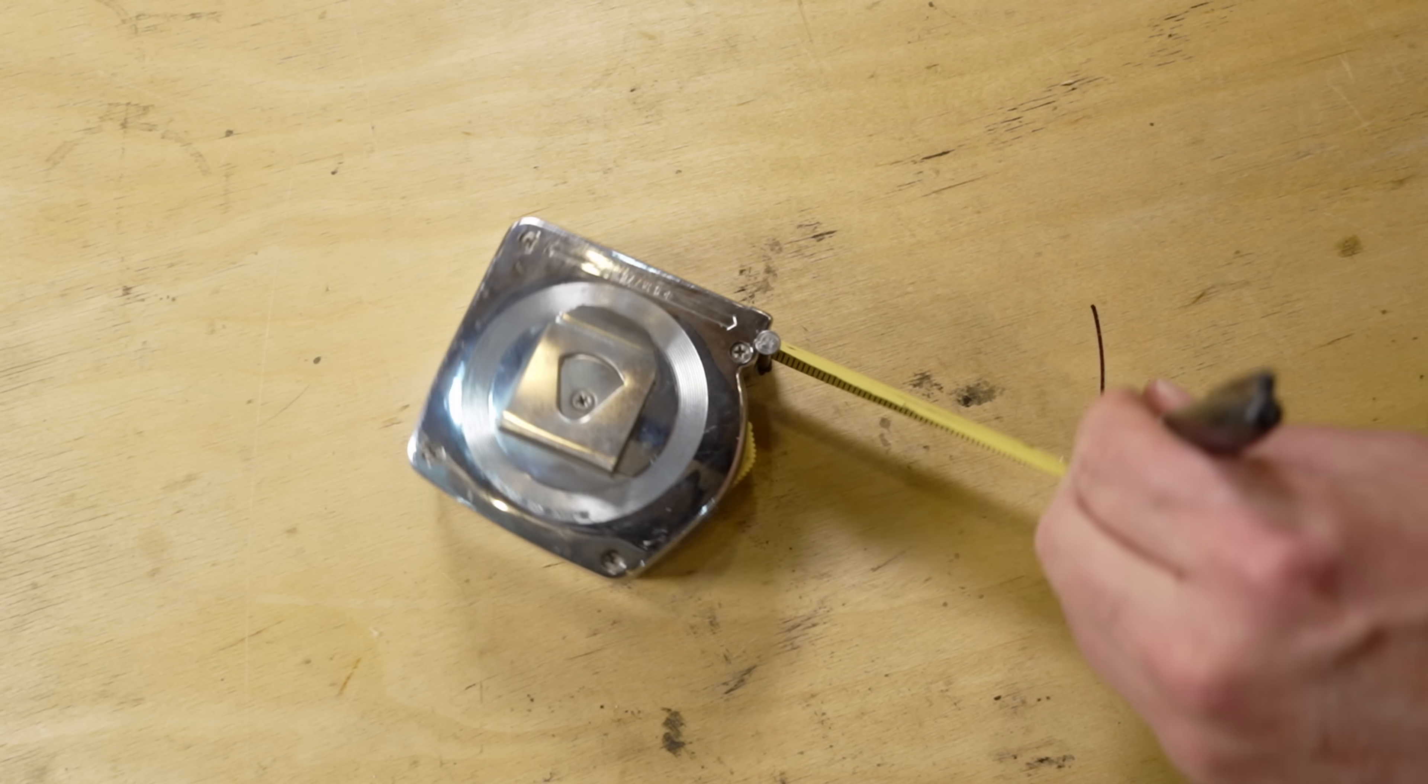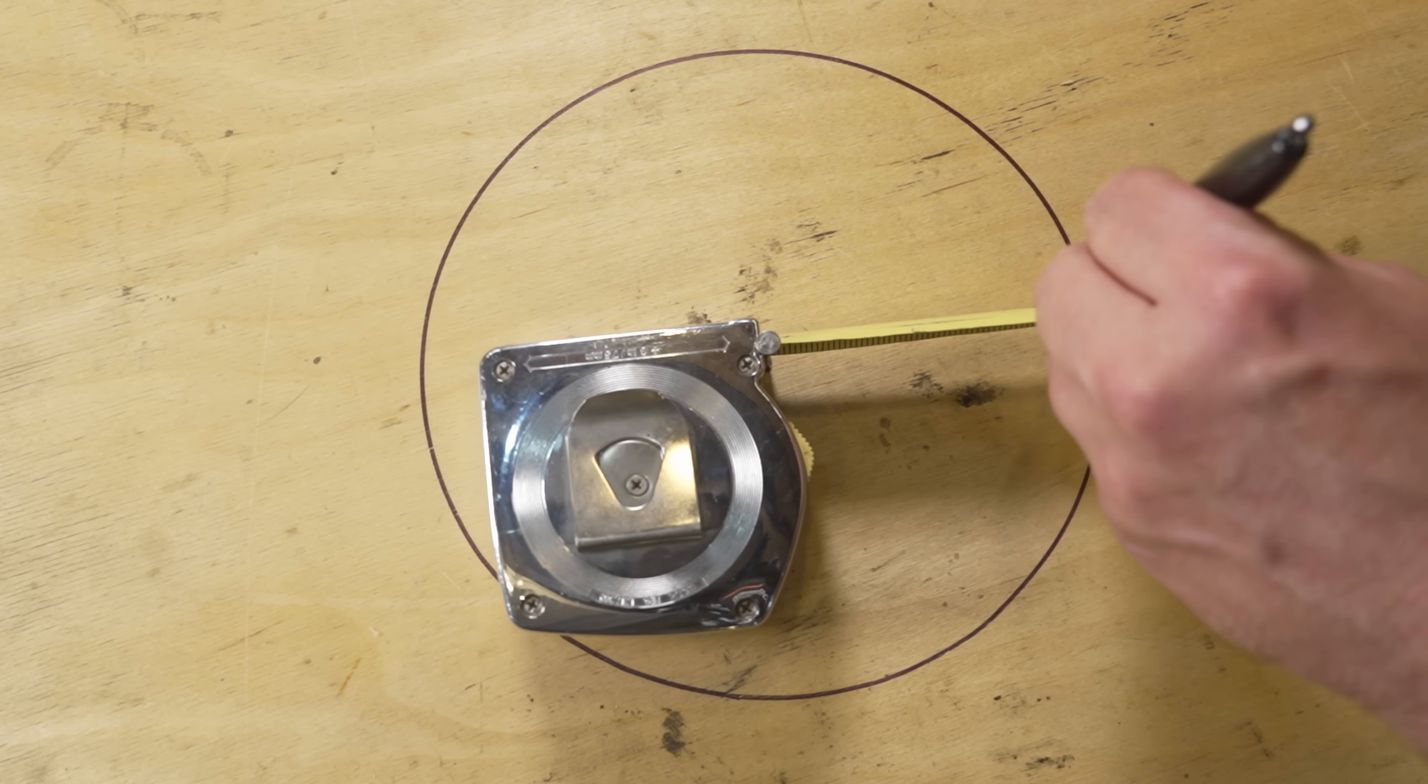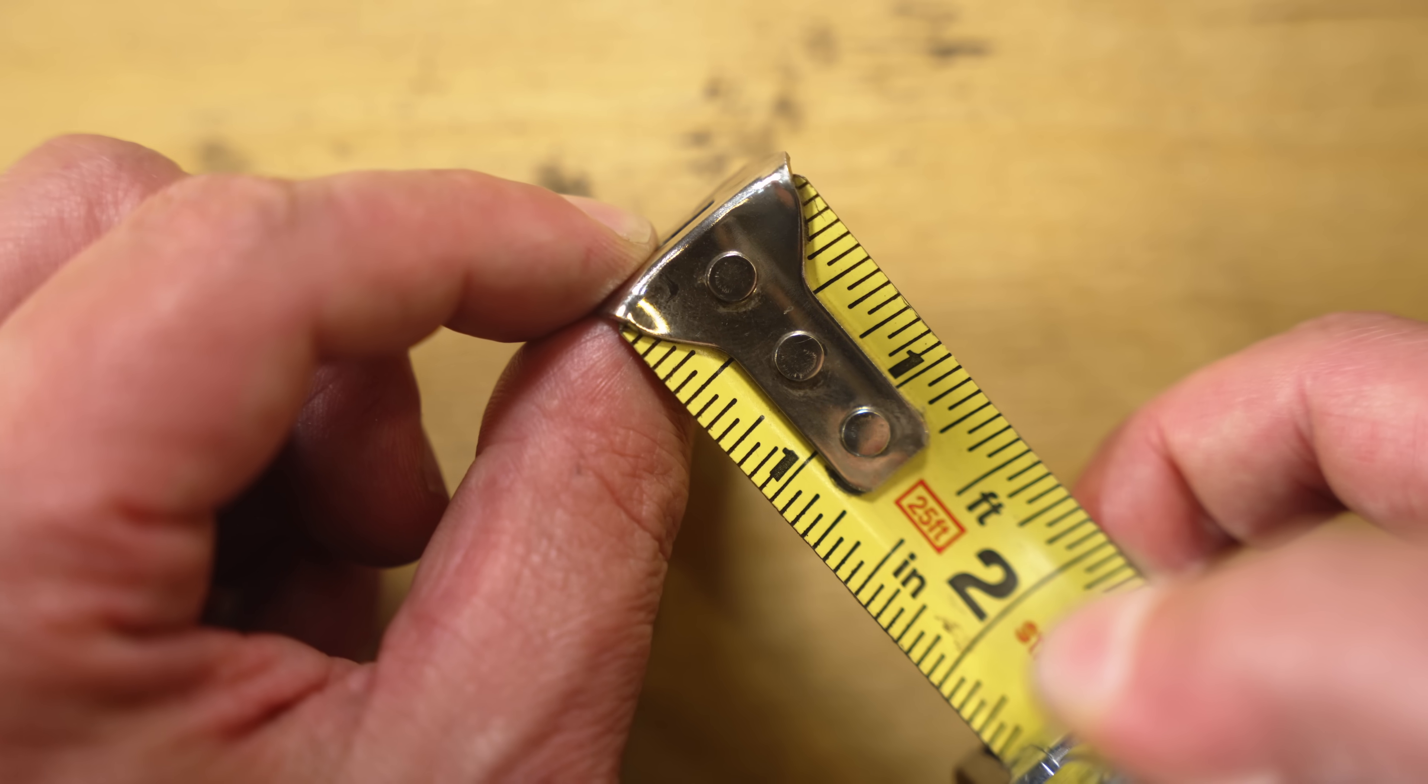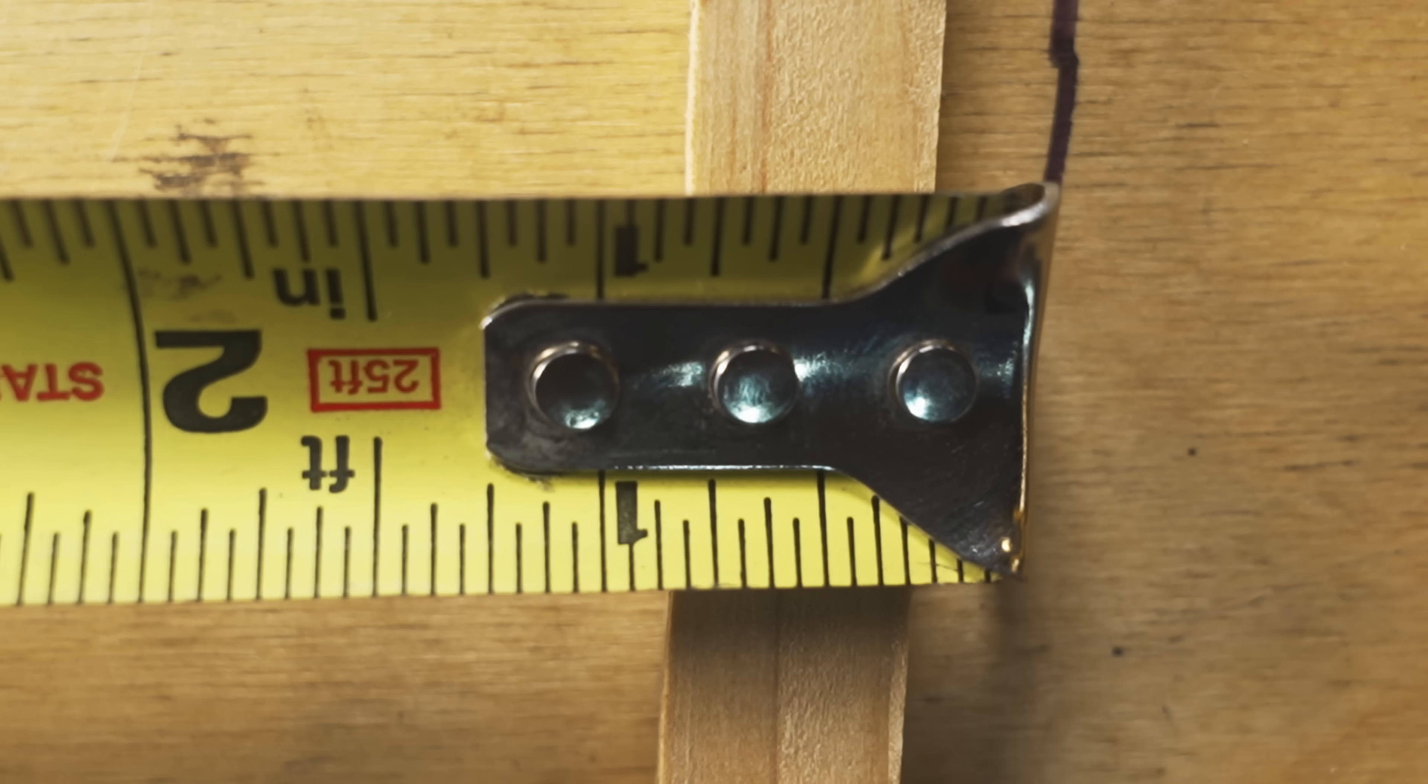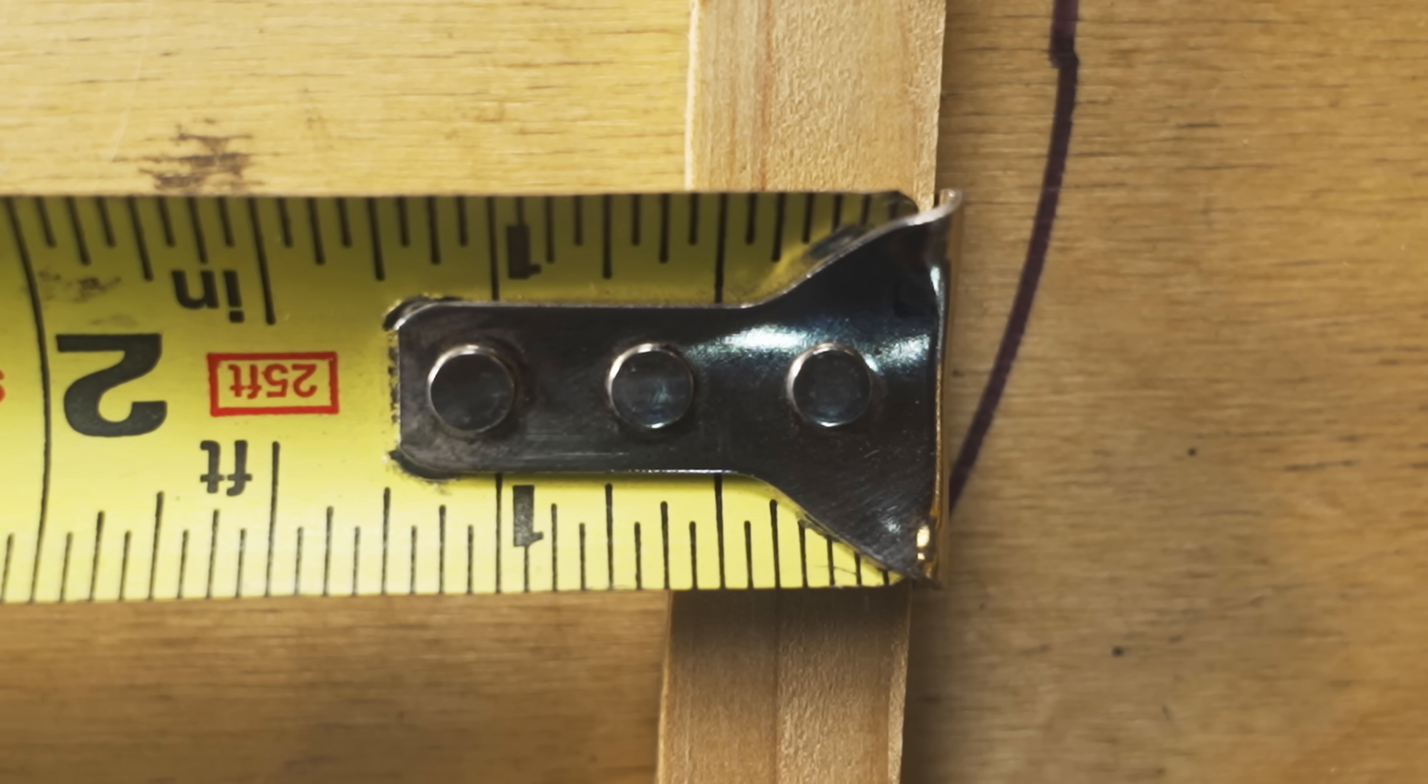If you're an ordinary person doing ordinary things, then a name brand tape measure from the local store will do you just fine. I mean, we don't even care there's a little bit of wiggle on this thing at the end, so how accurate could it be anyway? Well, it turns out that little bit of wiggle is highly engineered and actually makes it more accurate, but we'll talk about that later.